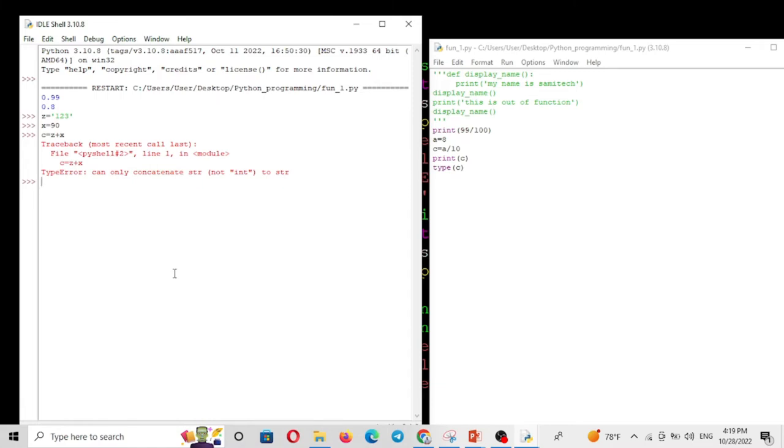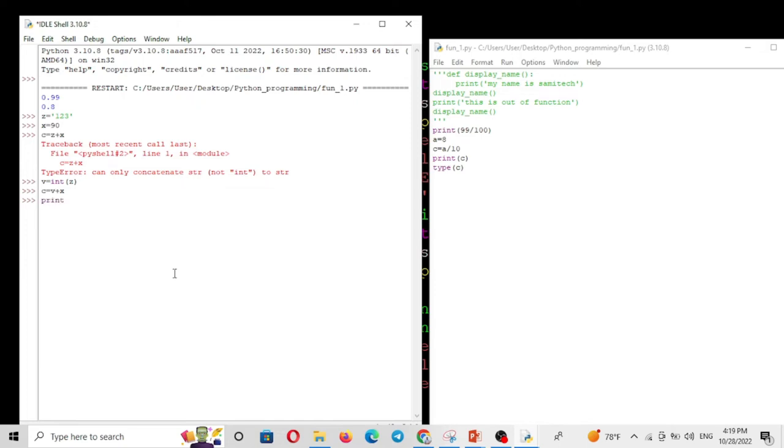To fix this, first we should change the literal value of z into number form. So v equal to int of z. Then after that c equal to v plus x, not z plus x.